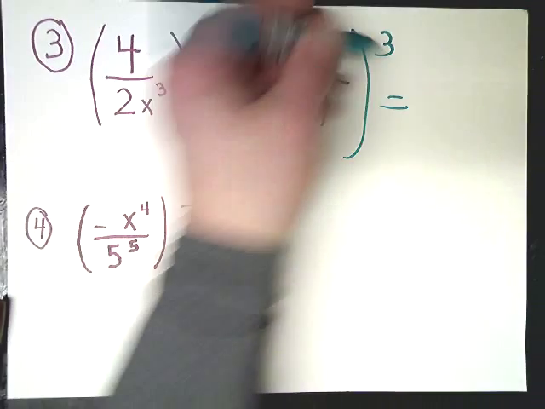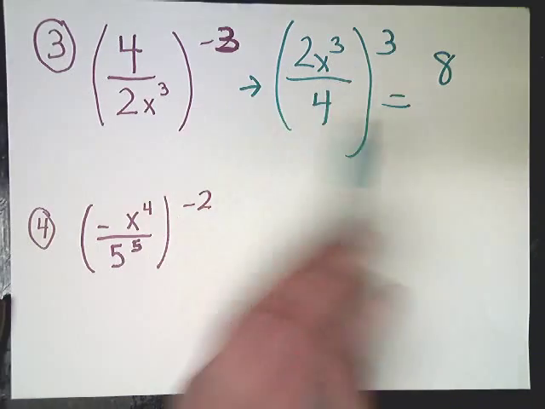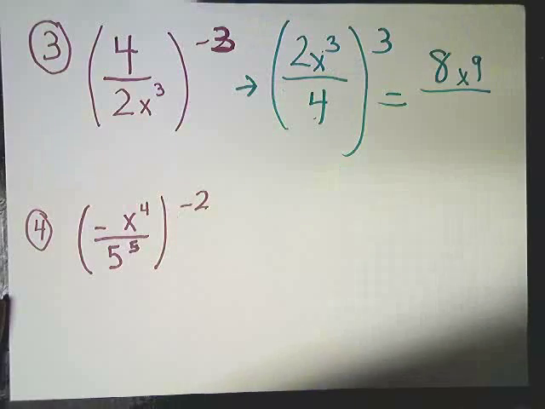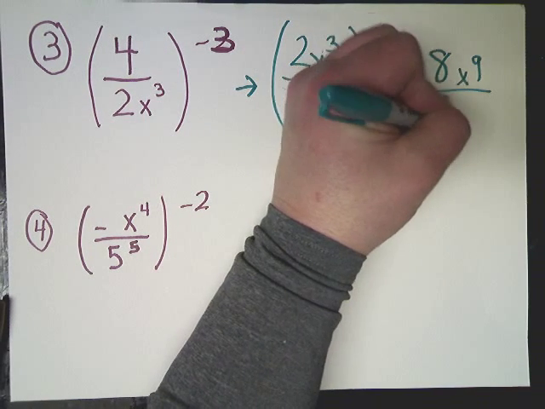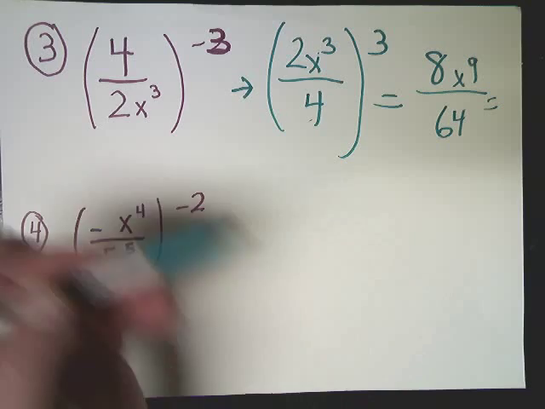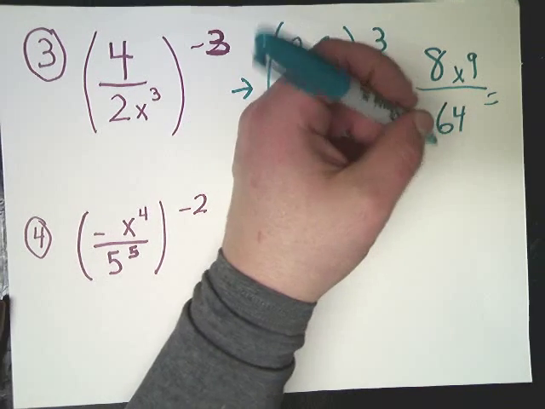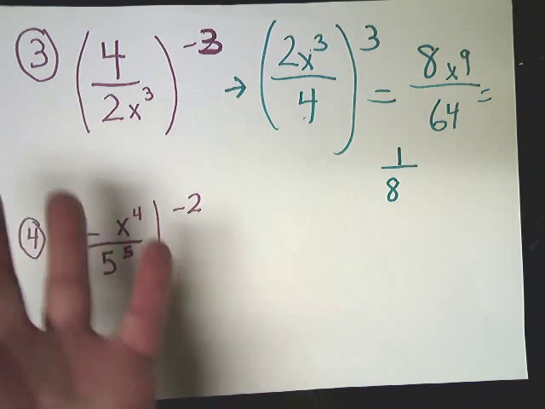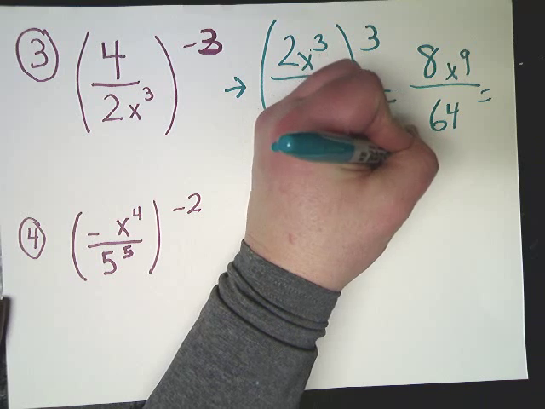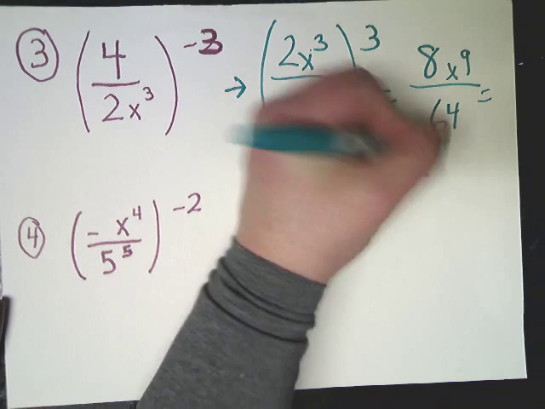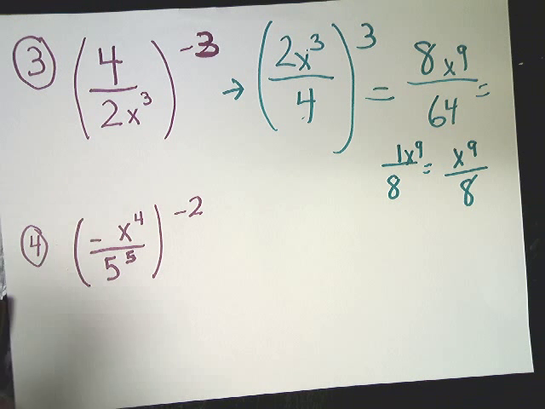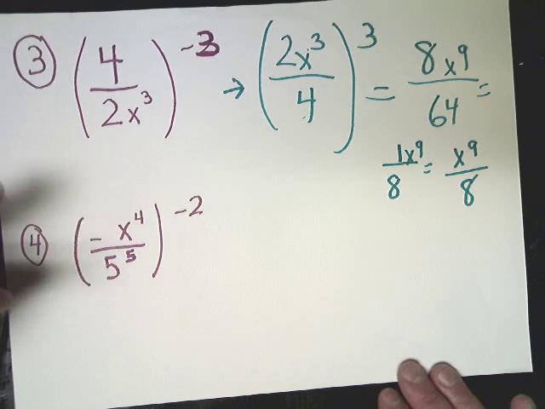4 over 2x to the third to the negative third is really 2x to the third over 4 to the third power. And I really think I need to write as much as I've been writing, so I'm just going to work this one a little bit more simply. So 2 to the third power is of course 8. And remember, the exponents get sort of the little brother, so 3 times 3 is 9. And then 4 to the third power is 64. This one actually does reduce because 8 goes into 64, so you get 1 over 8. And do you have to put the 1 there? No, I did it to make a point, but eventually it'll just become x to the 9th over 8. You don't move the x to the 9th unless it had some sort of negative exponent on it, and it doesn't here.